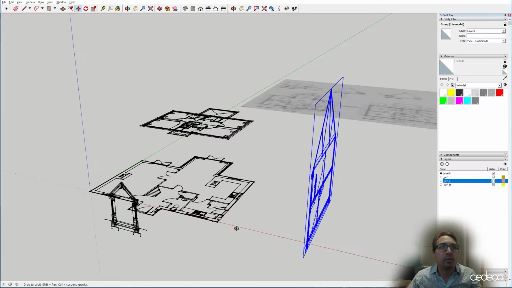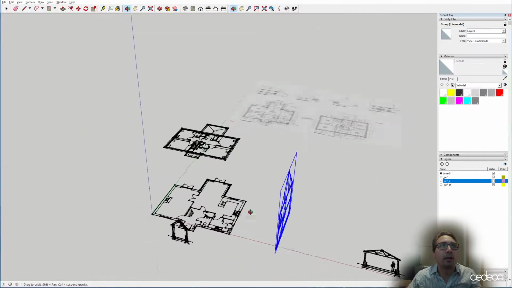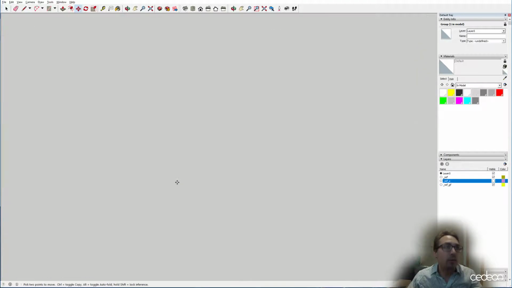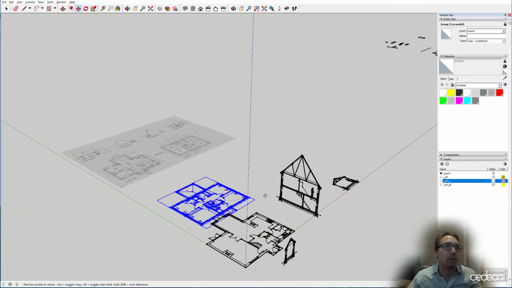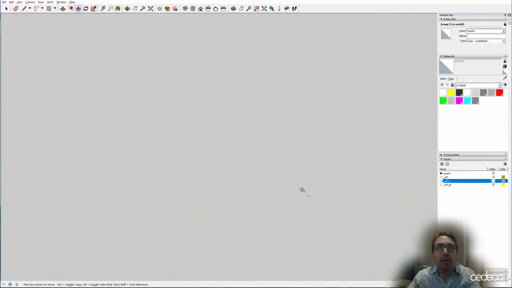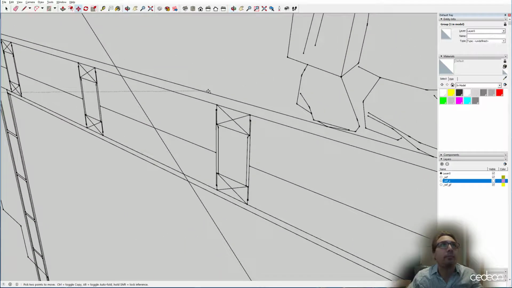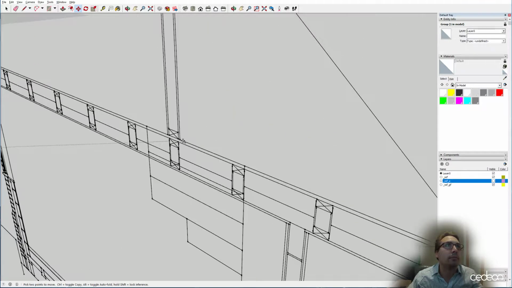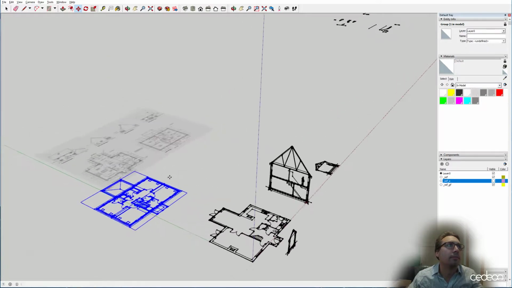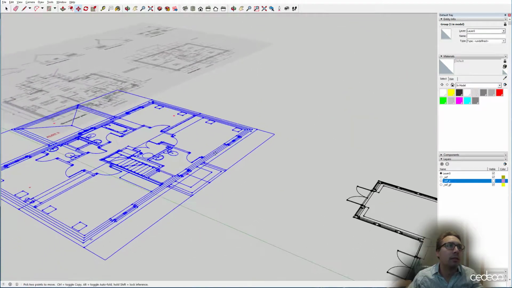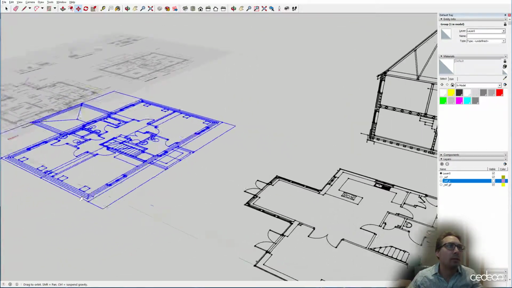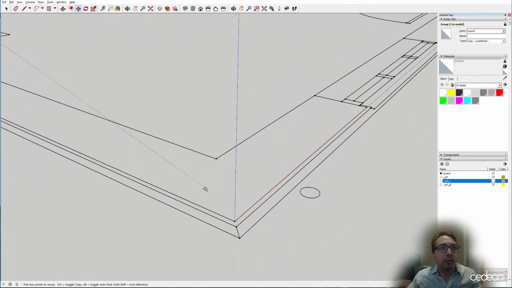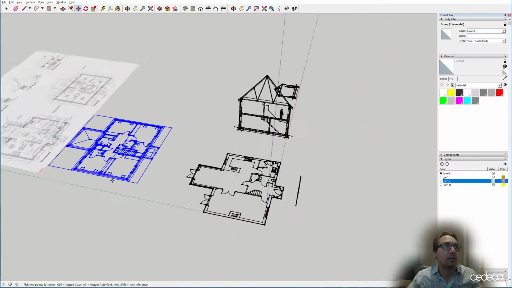Move that out to an arbitrary location, get out of our way. Now, I'm going to use that section to get our first floor positioned in the Z axis. I need an endpoint. This one. I find it's better to work when you're trying to be accurate, work one axis at a time.